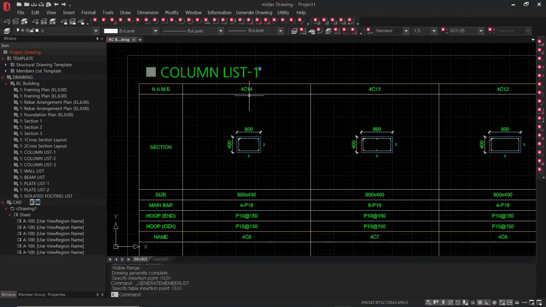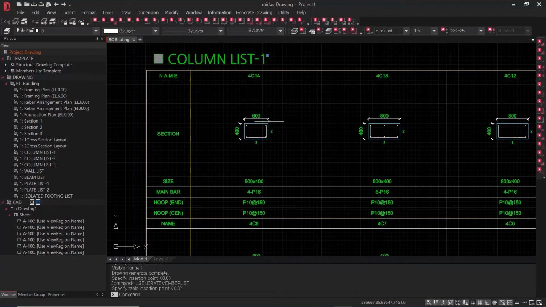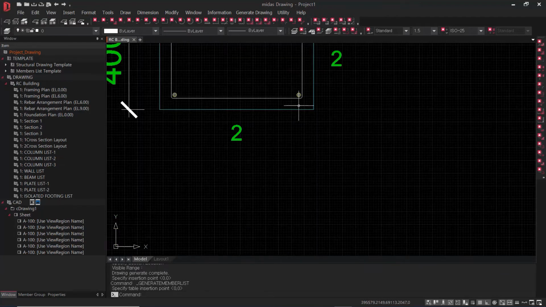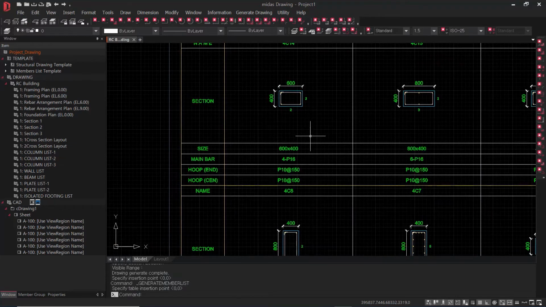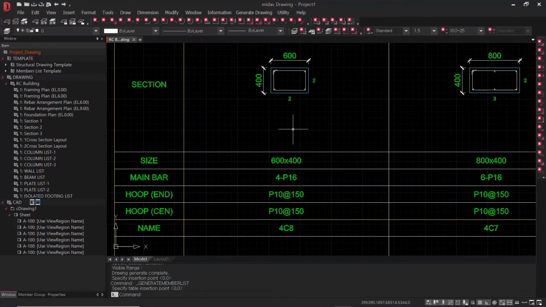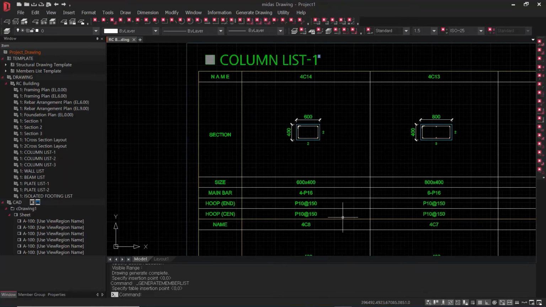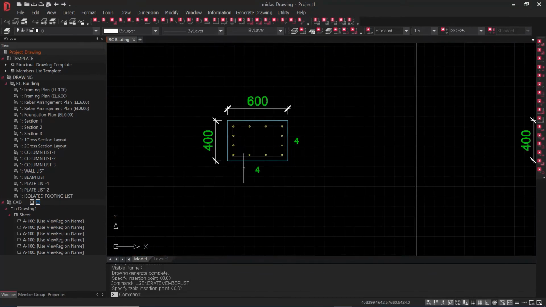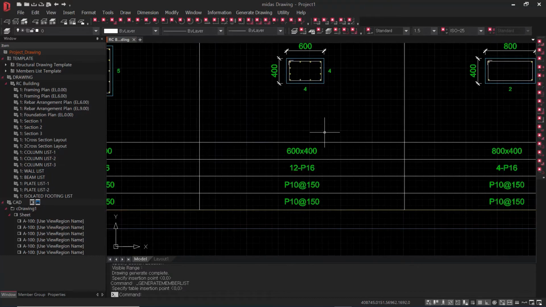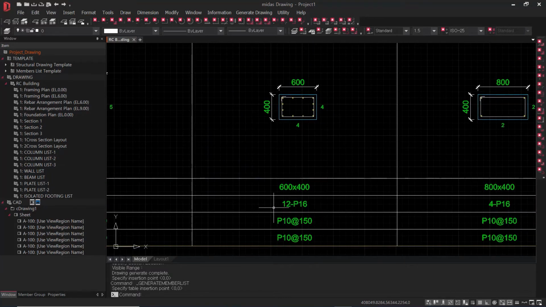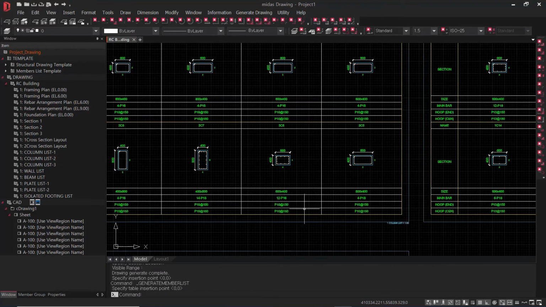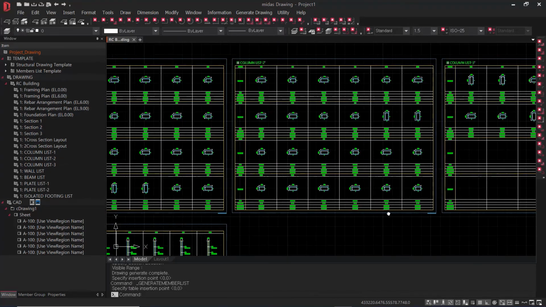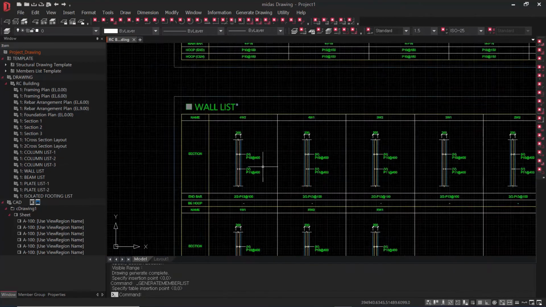If you look at the column list, group name, vertical bar, and hoop bar information are displayed. For other members, vertical bars are distributed in 4x4 P16 diameter, and you can check the shear bar information and interval.